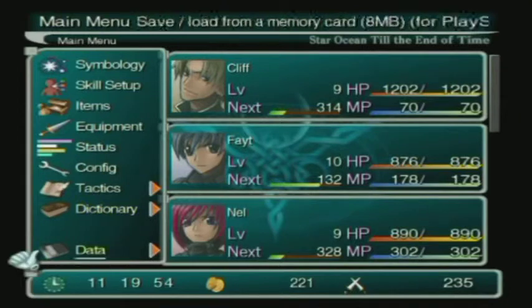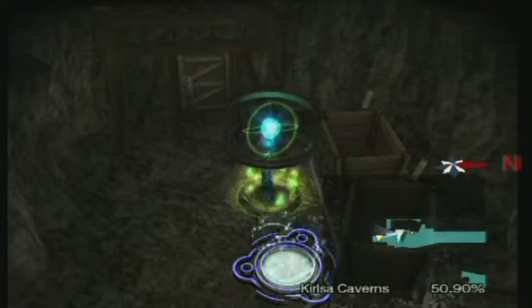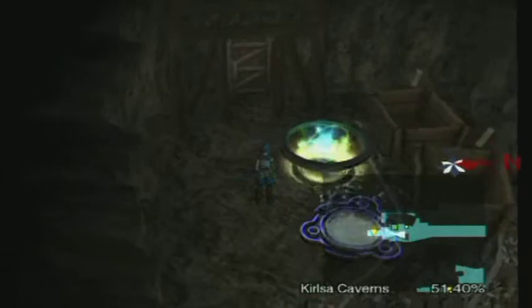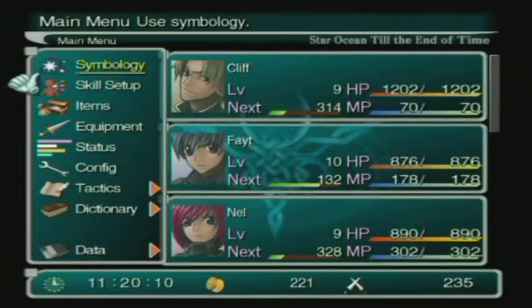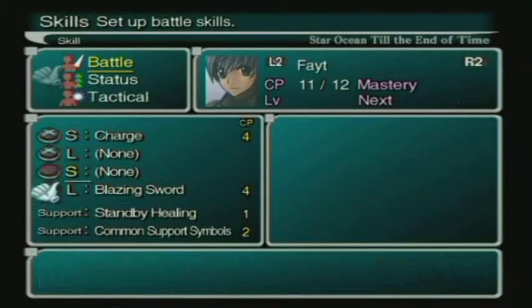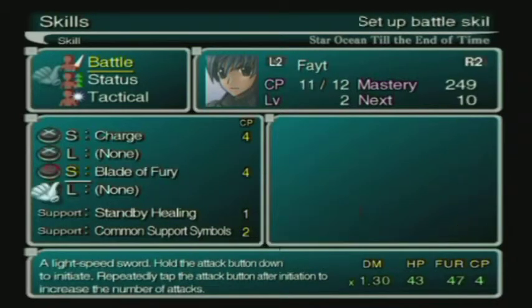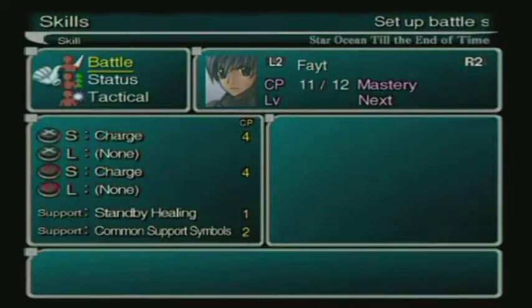I guess it's usually a good time to save, but I've only just started the part, so it's not that bad, and I did save in between bits just in case. Yeah, anyways, what I don't want to have used in this next fight is actually Blazing Sword, because I believe it absorbs fire. So, 2 charges. Yeah, we'll go with that.